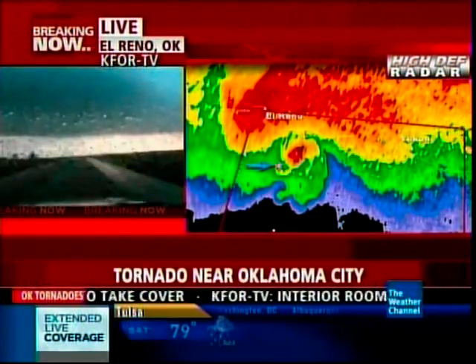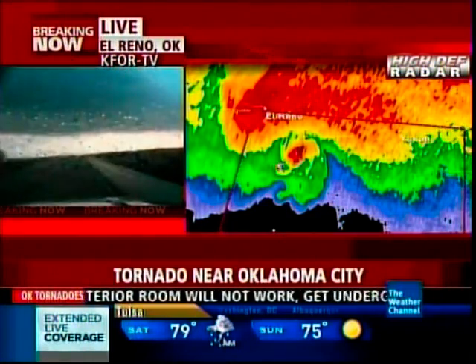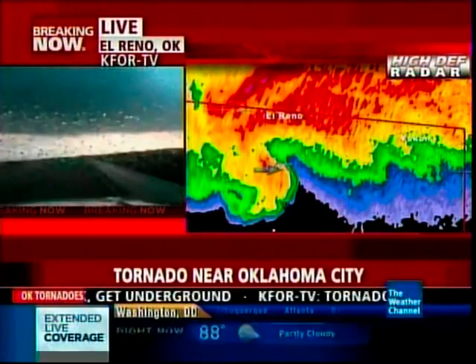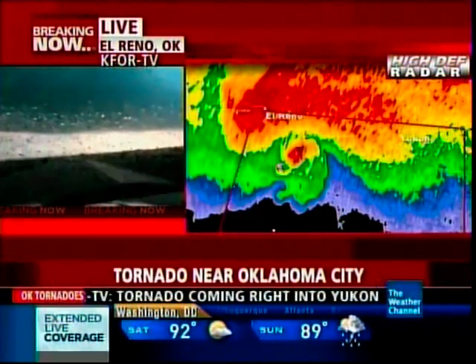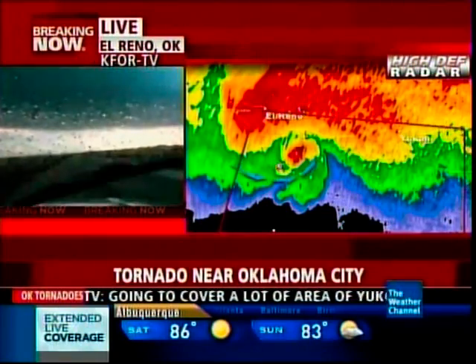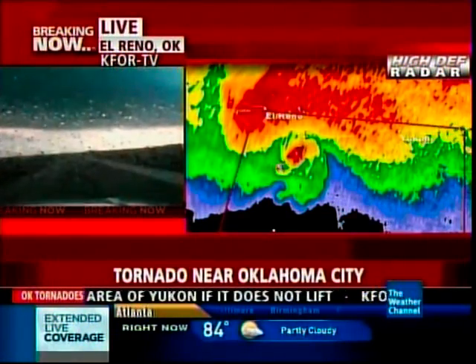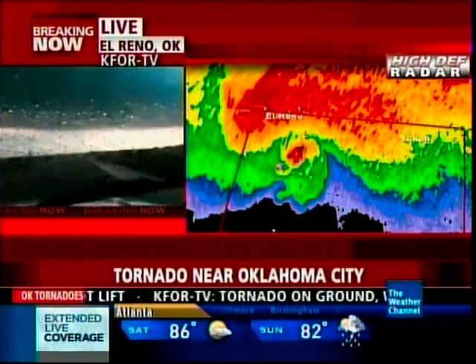This is Mike Bettis's location there — that red TH symbol. Really, really close to it. And if we back up five minutes on the radar, that went right over them, right about at the time we were hoping that the rear flank downdraft had wiped out this tornado. It looks as if the rear flank downdraft may have made the tornado make a little bit of a turn — instead of going straight east, it may be angling a little bit more directly toward Yukon.